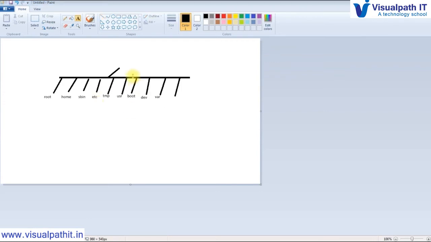So this is the slash, and here we have these subfolders, and let's try to understand the meaning of them, so that it will be easy for user management, to manage files or folders, or to do system administration. This is the first hierarchy we see.